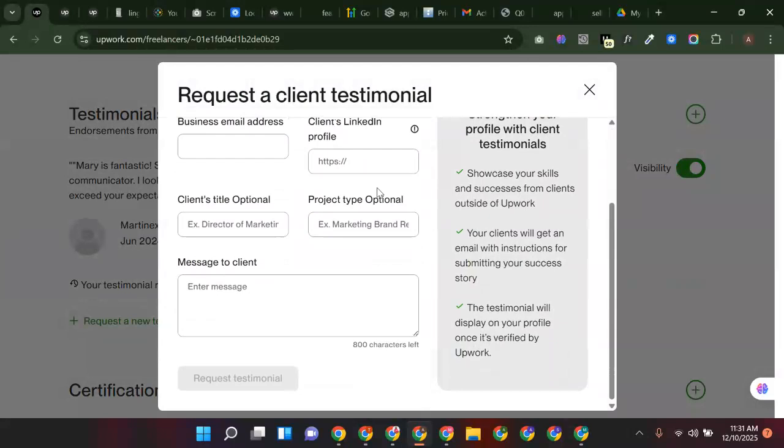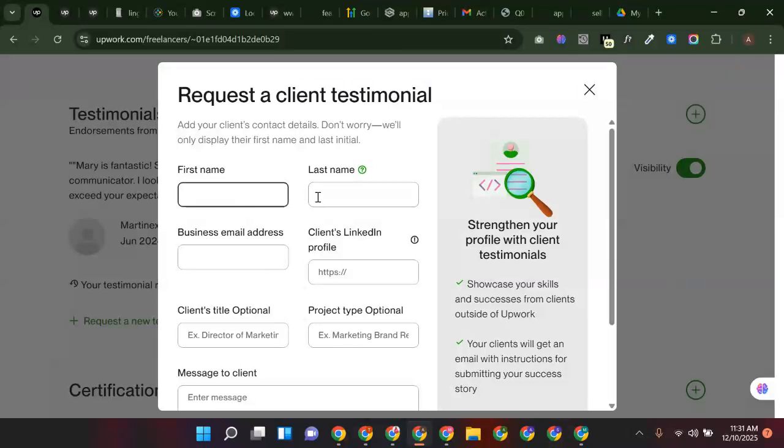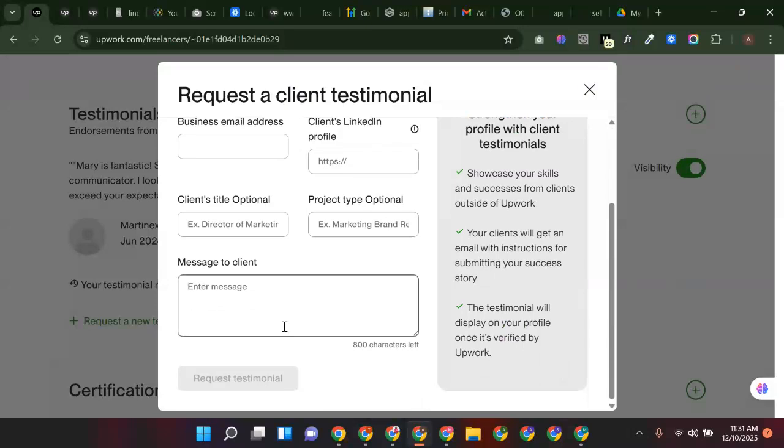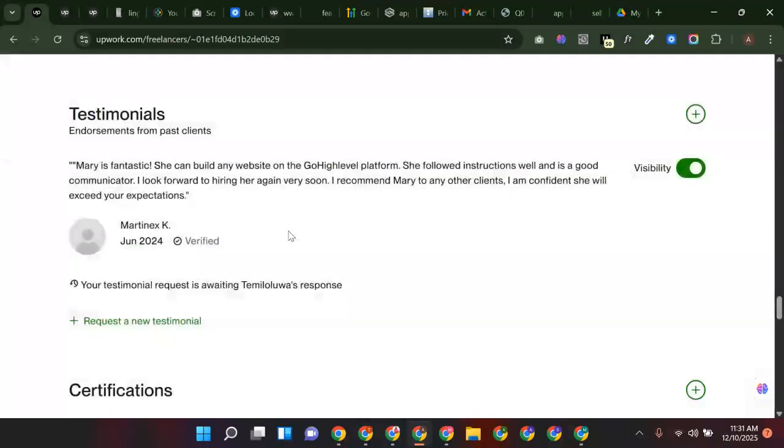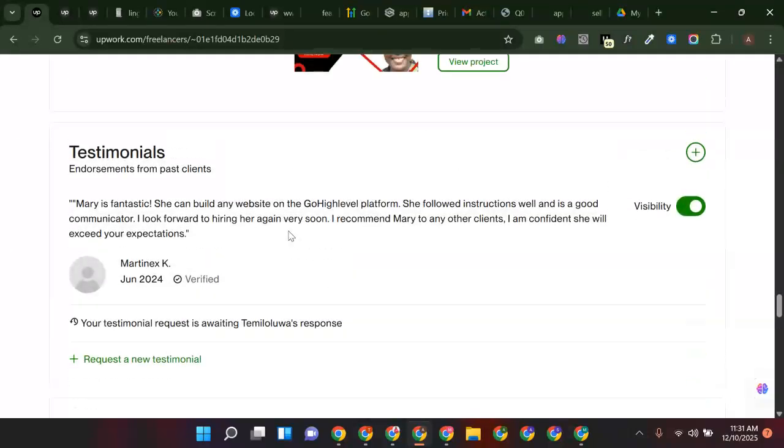So that is where you have testimonials. You can request testimonials from people on LinkedIn. Probably you have a buyer that is working on LinkedIn. Or if you have somebody in your office whose LinkedIn profile does not say that they are open to work or open to offer, somebody that is active on LinkedIn that posts jobs and everything, you can request a testimonial from them by getting their first name, their last name, their business email address, and their LinkedIn profile title.